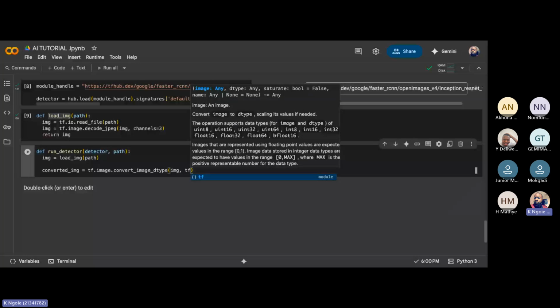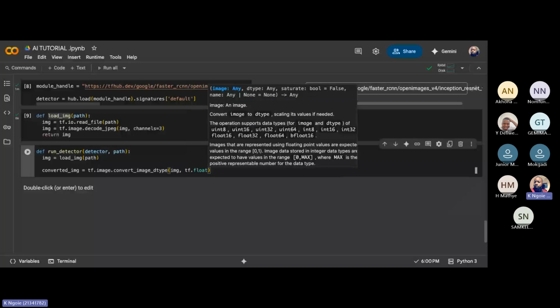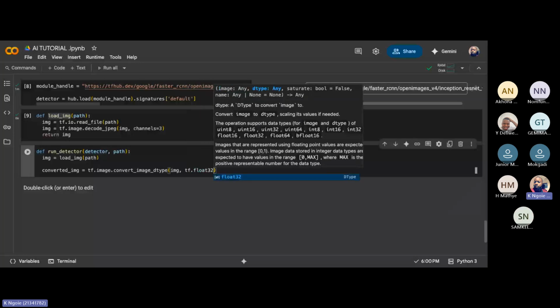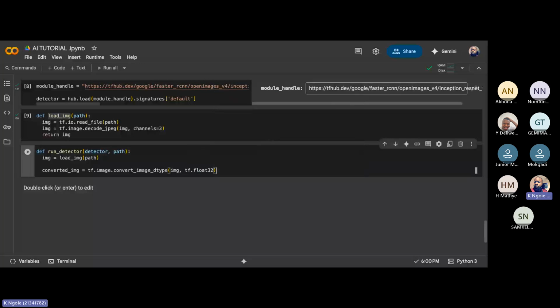So remember, guys, what we said last time, that the program will not understand words or things like that. So even an image needs to be converted into numbers, so that the program can do calculations on whatever information it needs from the image. So I'm going to get that.